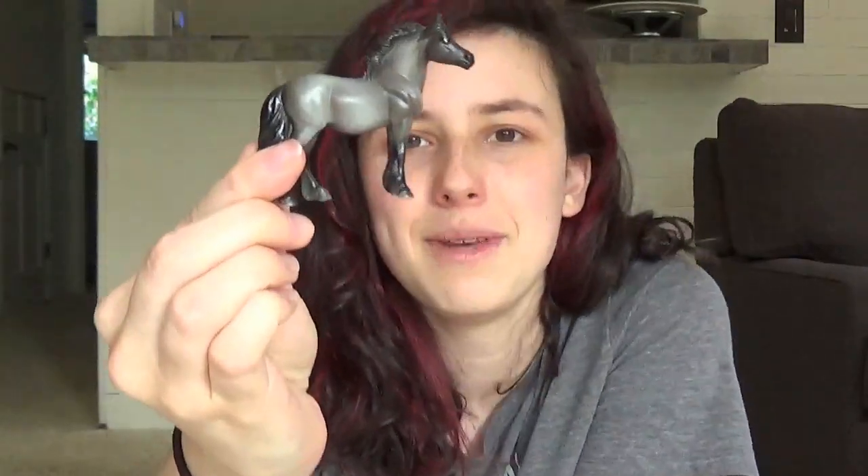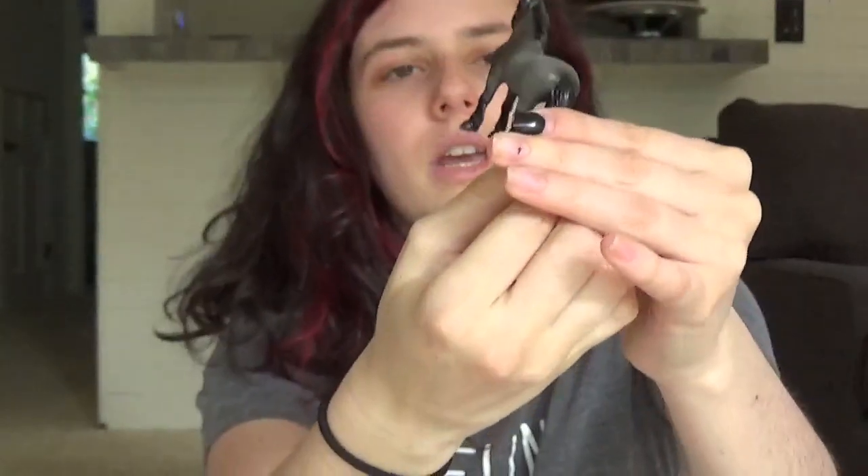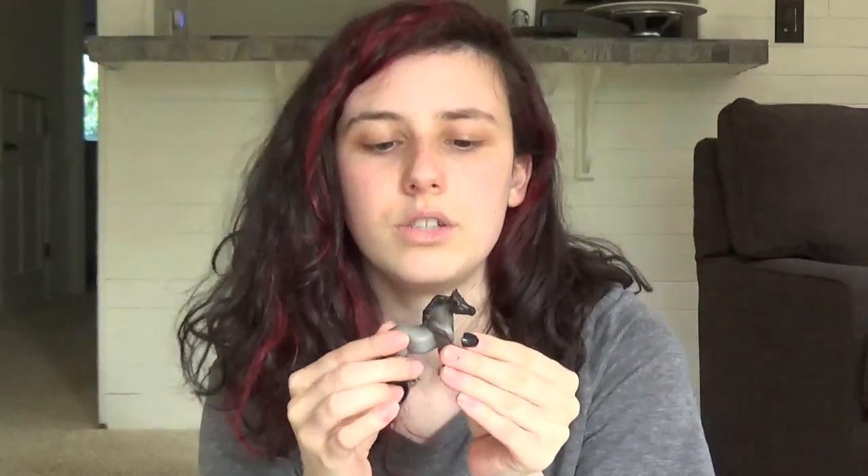And then the last question on the list is what is the horse that shows the best for you? And it would have to be this little girl. Her name is Germany. She is a little itty bitty pony in blue roan, and she has won, I think, four NAND cards and a mini Division Champ. She is NAND'd and placed at every single show I've brought her to, so she's just a cutie and I love her so much. Anyway, that is the last question of this Stablemate tag — go follow Model Horse Love on Instagram and YouTube, she's awesome. She created this tag. Nice seeing you guys, bye!